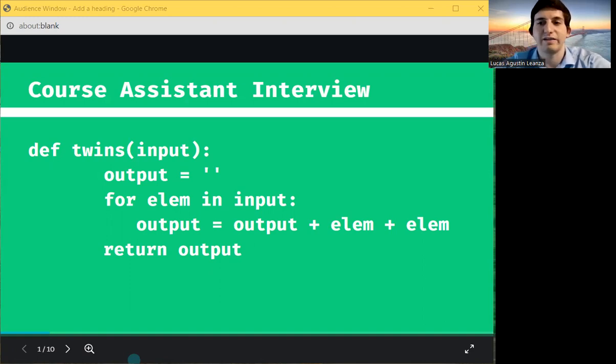Let's say we call twins of the word hi, hi. Now, we create the placeholder string output, which we will be returning later on. And then for each character, let's say first h, we grab it, we set output equal to what we had before, which is the empty string, plus hh.